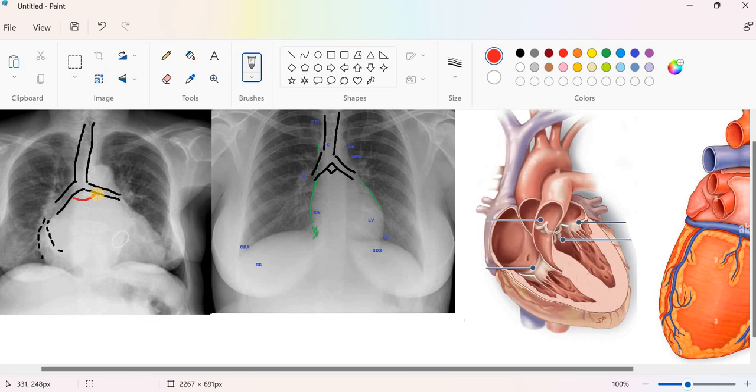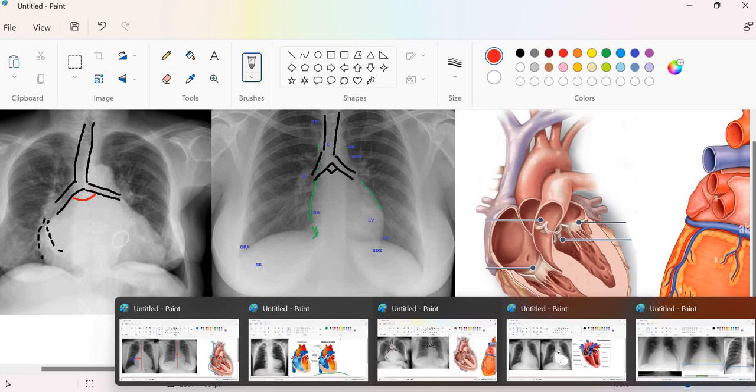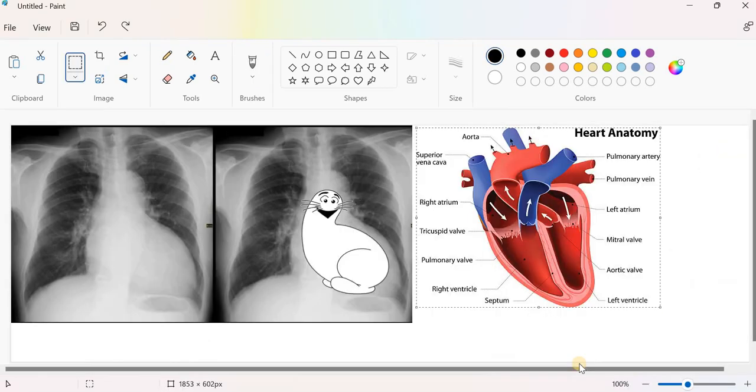So now we have discussed both atria, right and left. Let us move to the ventricles. I'll start with the left ventricle. The left ventricle normally makes an obtuse angle, as we discussed before, with the left copula of the diaphragm. This is normal. So what will it look like when the left ventricle is enlarged? First, you will find a downward shift of the apex in the X-ray. Instead of being in the fifth left intercostal space, you will find it shifted.